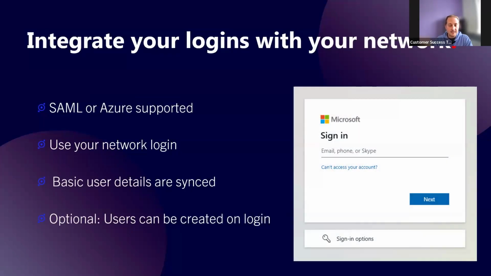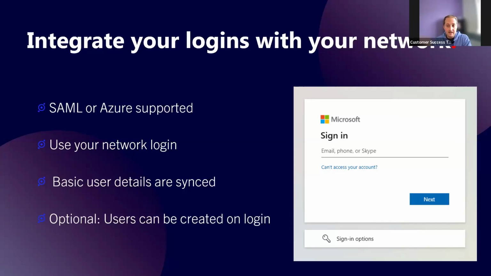And then this isn't for everyone, but it is good to know about from a security point of view. It's quite a hot topic. If your company has SAML or an Azure network that you use to log into your organization, you can connect that network with your accessplanit platform for a single sign-on. So what that will mean is you wouldn't need to log into your platform anymore with your accessplanit username and password. Instead, you would be automatically logged in using the network login details.